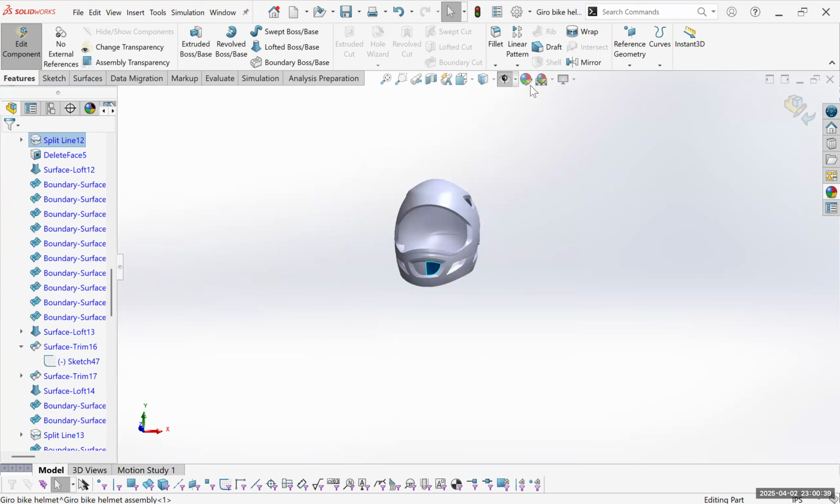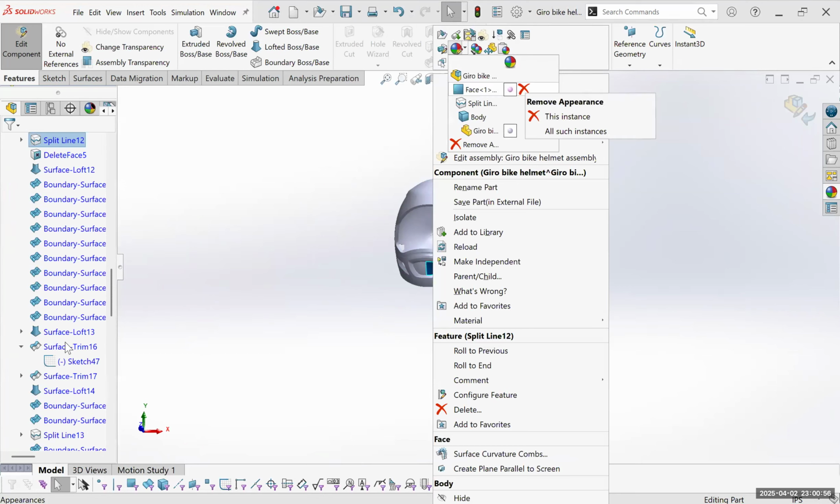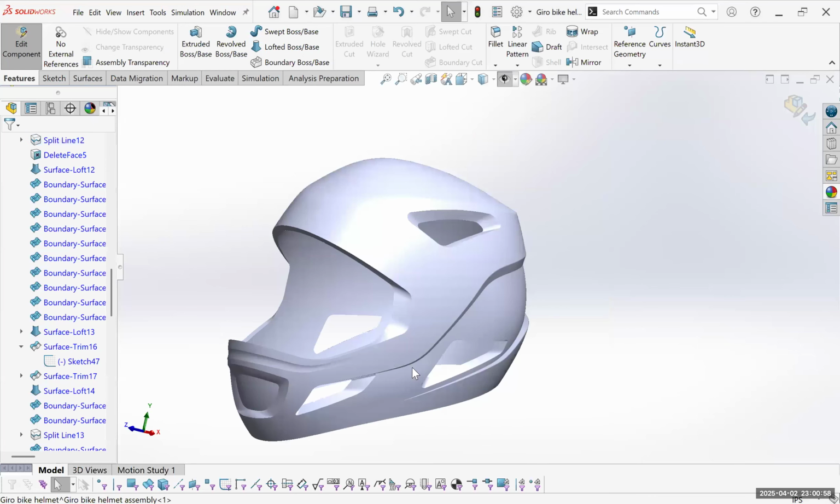Okay, this looks really good. And we can give it now a full color for the whole part. Try too bright. Okay, looking really nice.